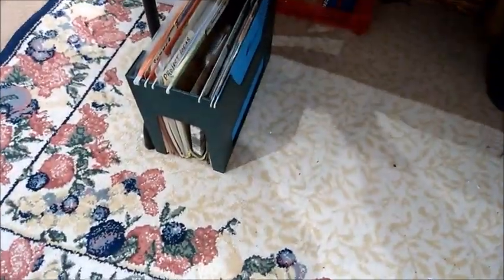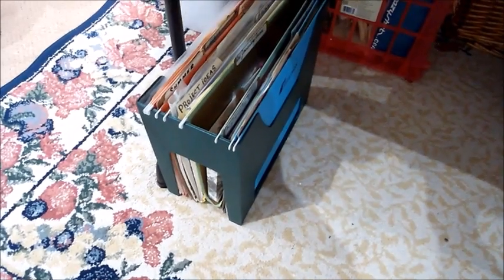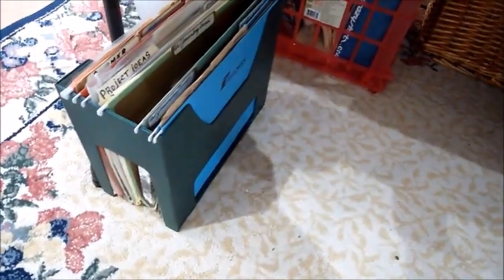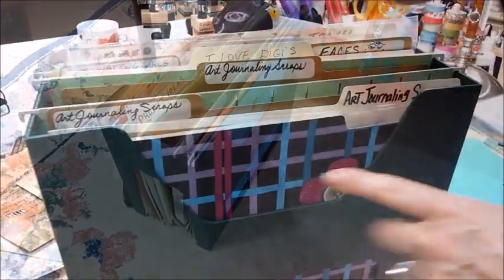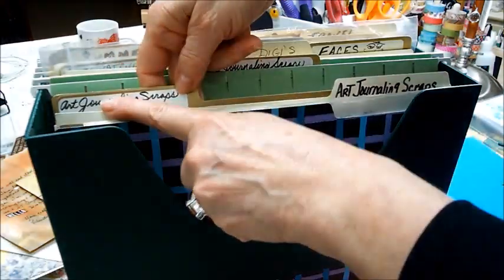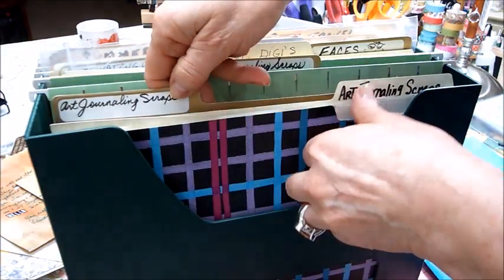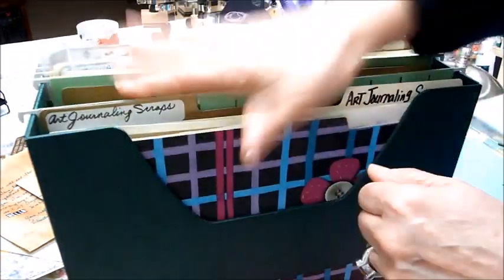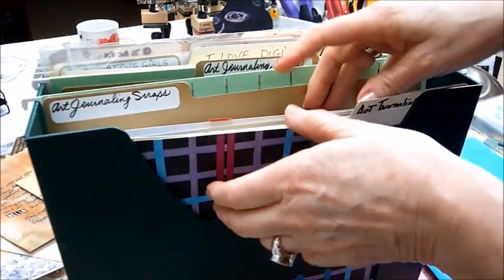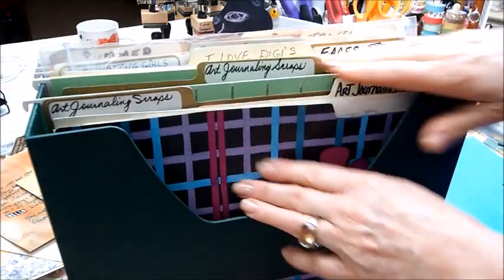Under my craft table, I have one of those hanging file folder holders. I also have some creative scraps and ephemera in there. I don't have them labeled ephemera. I have them labeled art journaling scraps, and I have 3 folders in here. I'll take them out, lay them out on my desk, and show you what's inside.